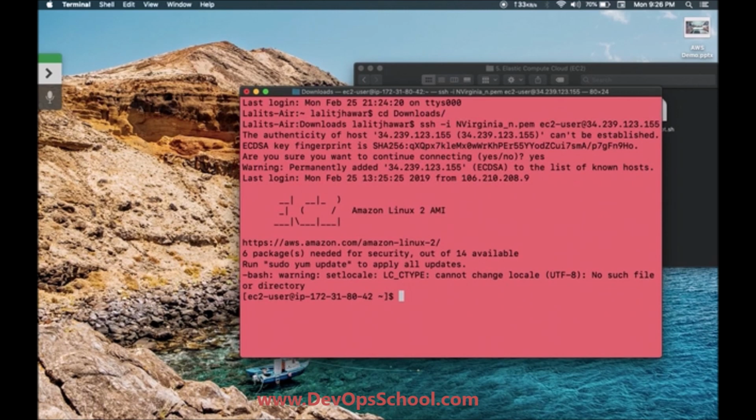Okay, so I will now request S3 to list all my buckets. AWS S3 LS. This is the command line interface, AWS CLI. If I just hit enter, you can see here: unable to load credentials. You can configure credentials by using AWS configure.